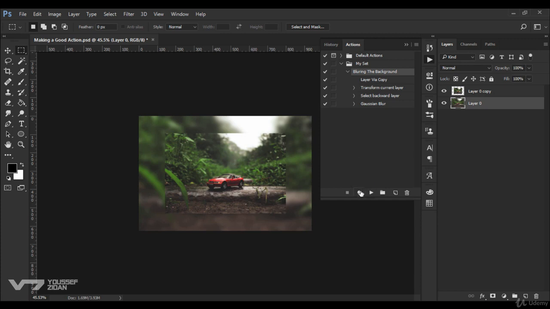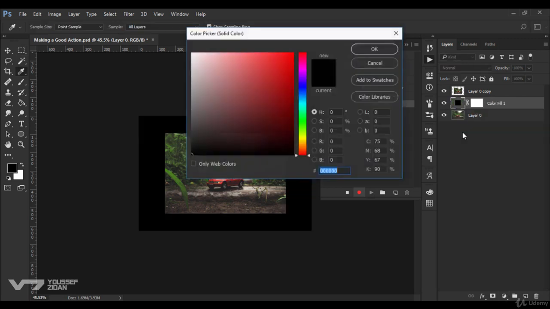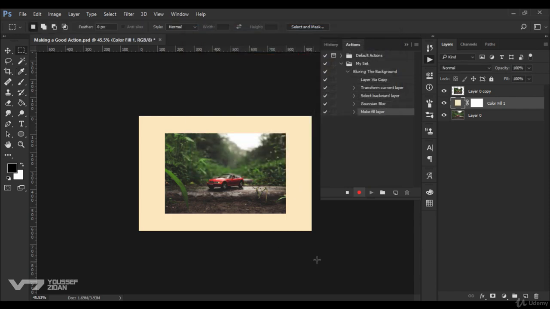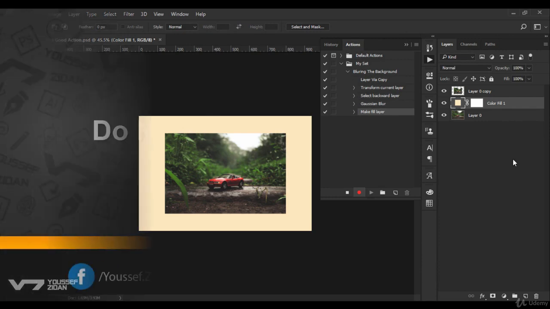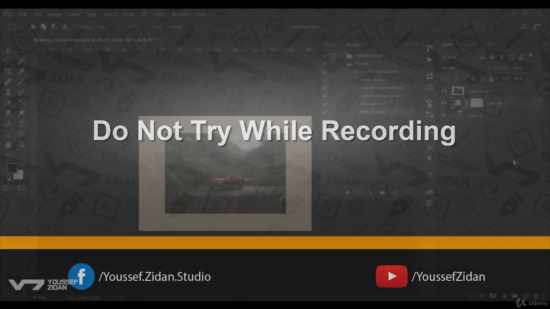Now let's complete our action. Click record again, and now I will go to here and choose solid color, and let's select the sepia color like this, then click OK. Now I want to choose the blending mode of this layer. So here's tip number 2. Don't try while recording.